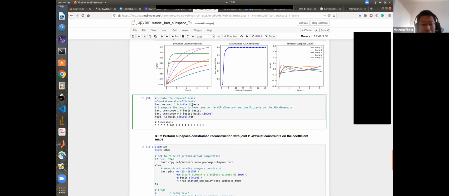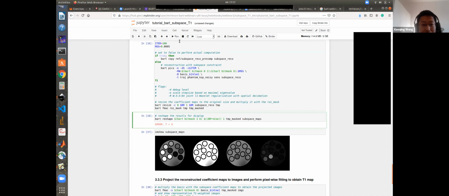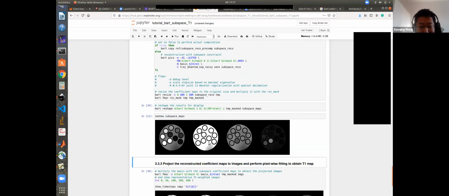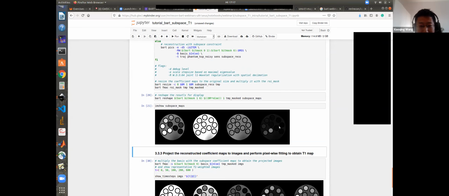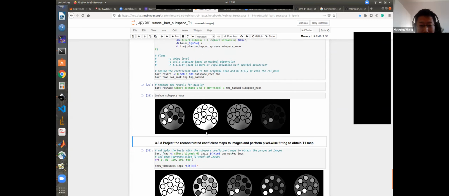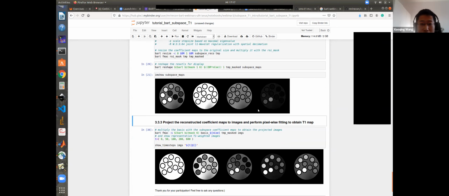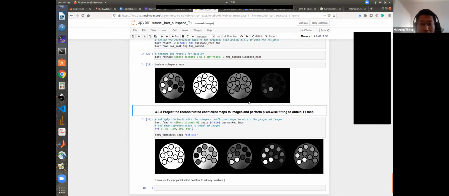Okay, now it works. We can see the reconstructed four coefficients. We can see that from the first component, the energy is already quite low. So this is basically the coefficient maps we acquired for the inversion-prepared radial FLASH.